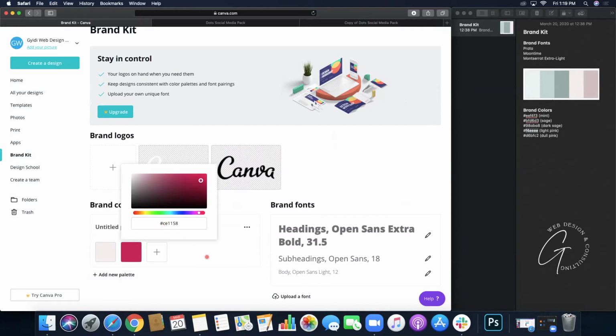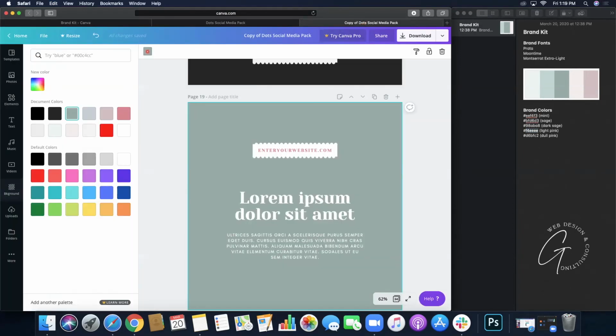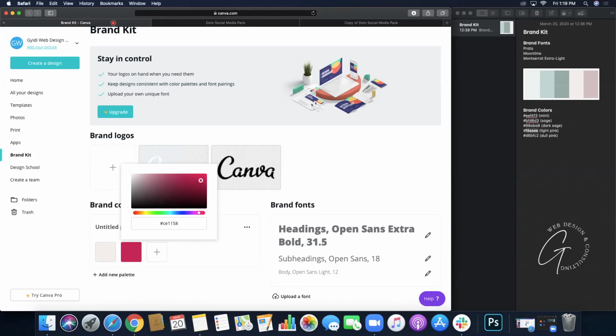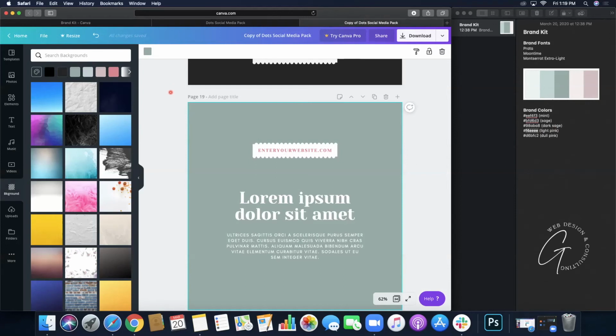You just go in and add them, and I'll show you where it'll pop up. So you see this area here, it'll have another set of colors above the actually no, but it'll be below the document colors, I believe, if I'm not mistaken. It'll be below the document colors and it'll say whatever you titled it as, probably my brand colors. It'll say that here and it'll have your brand colors just readily available so that you don't have to continuously go back and forth with the copy and paste in order to customize your stuff.